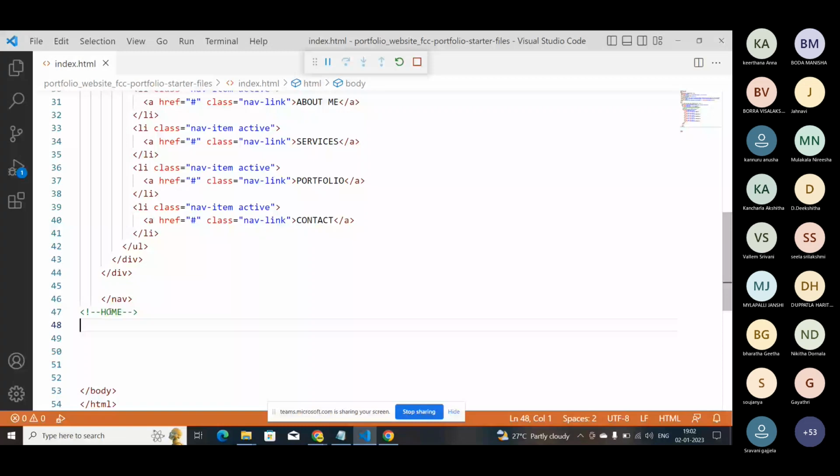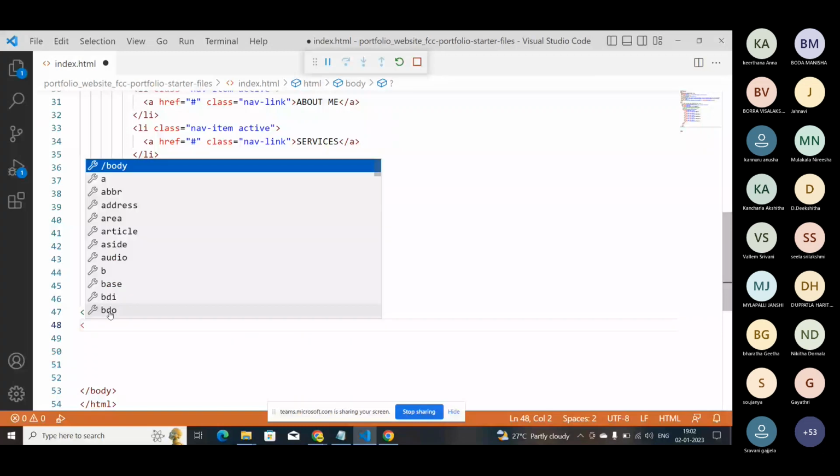Everything is considered a semantic element. I think you guys are aware of semantic elements, because semantic elements have some meaning, and they are mainly useful for screen readers. So first thing is I'm using a section as my element.